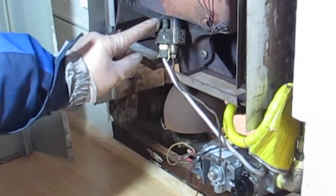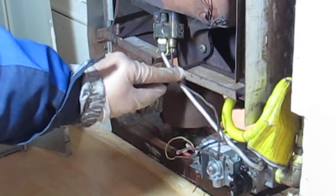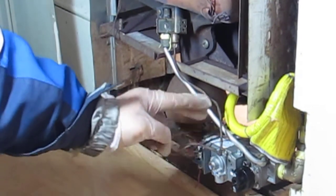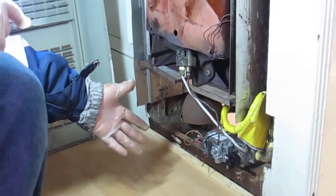But if I blow on this pilot and shut it off, then there will be no heat, and then there will be no electricity, and then the control unit will shut off the gas to the propane. So that's mainly how this thing works.